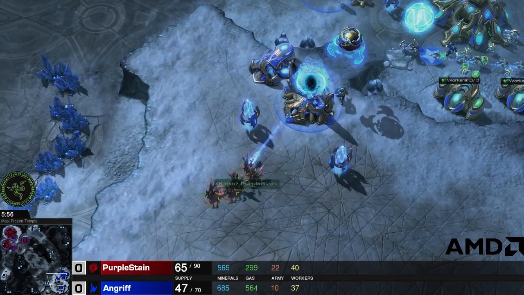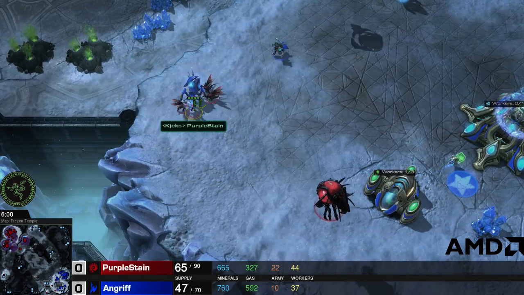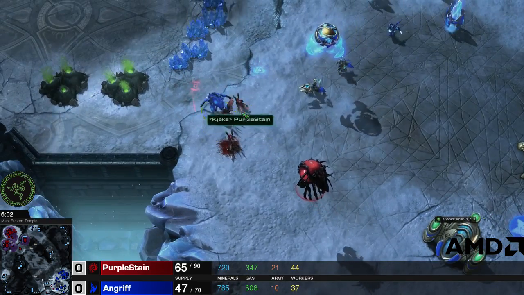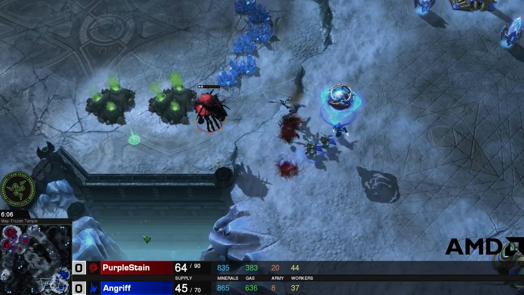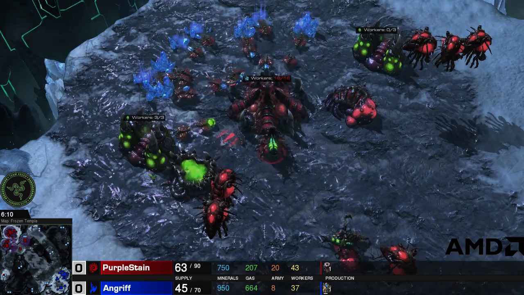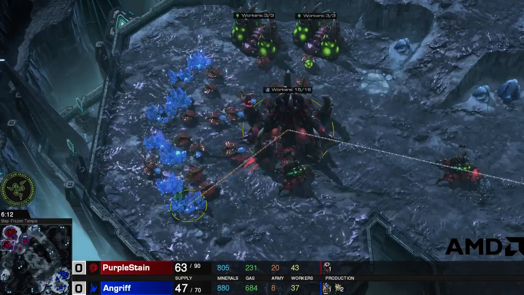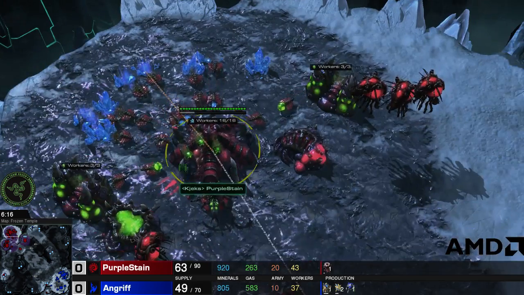Really nice focus fire there from Purple Stain. And a fantastic drop. He's going to go for the Stalker as well. Going to kill the Stalker and then pick up and get out of there, I think. Oh, the moves. Purple Stain just killing Protoss left, right, and center. More Zerglings out at home. Still haven't seen a Proxy this game, keep in mind. But there's plenty of time yet.